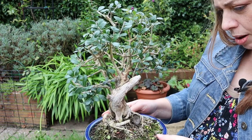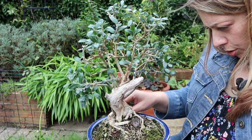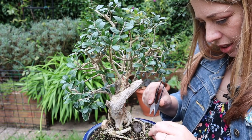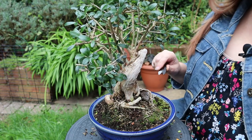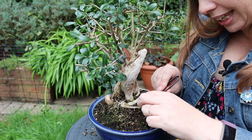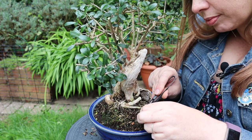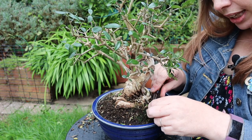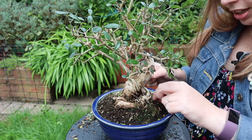The soil is starting to look quite broken down, so next spring we'll probably have to do a repot. I'm going around now and removing any dead leaves, but also any roots that are literally hanging out in midair and not doing anybody any good. There's no harm in doing this little bit of detail work — and this is not actually root pruning, we're just taking off dead pieces of root. If they're not going into the soil they are not feeding this little tree.